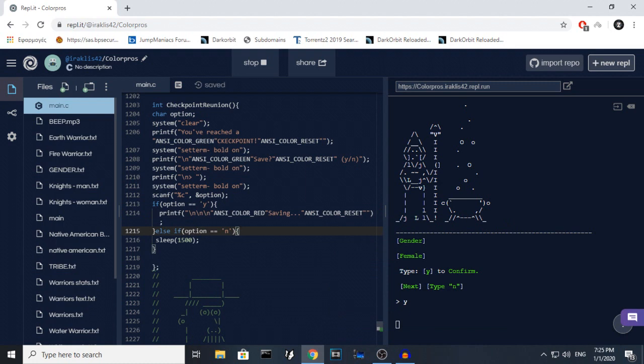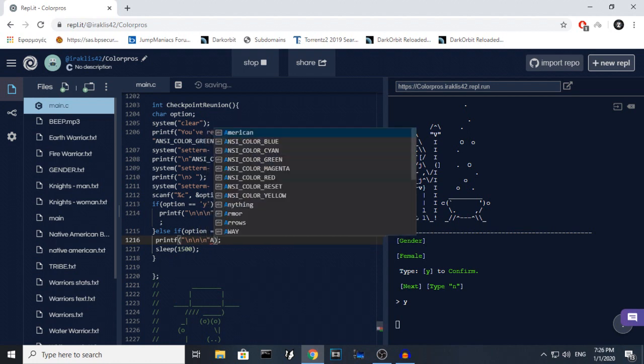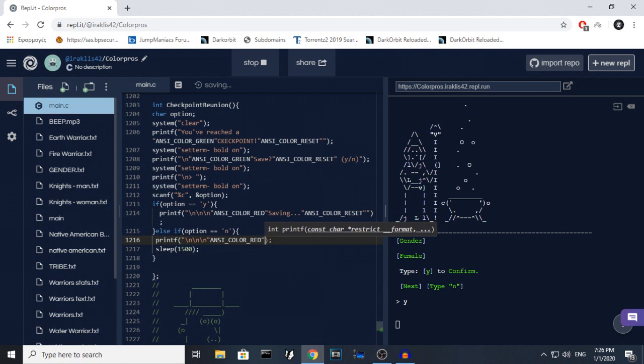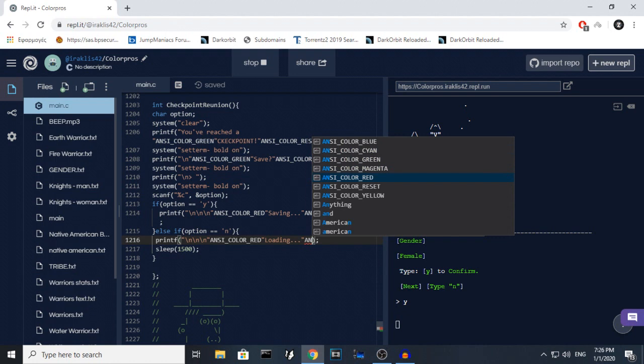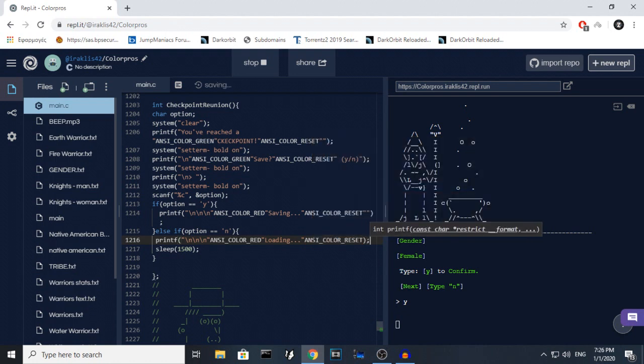Okay, red. But if he types no, I'm saying to him red loading. Like that. Reset.